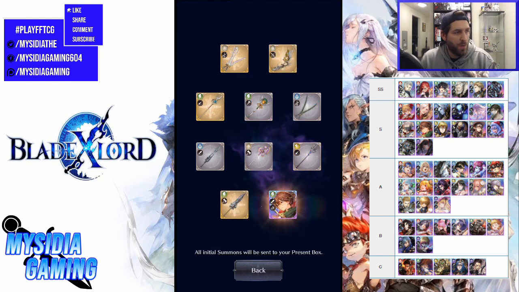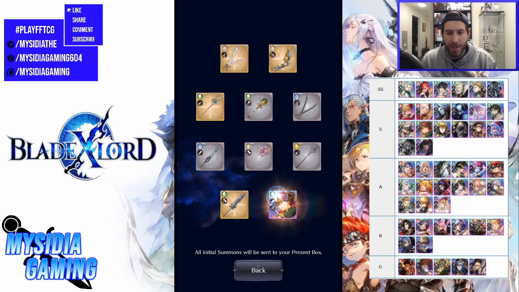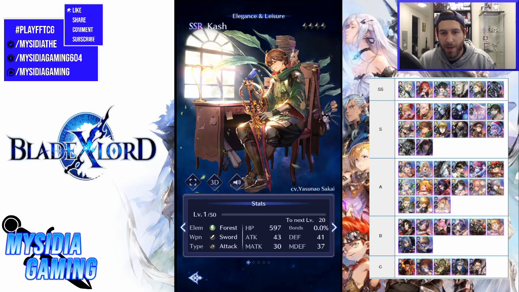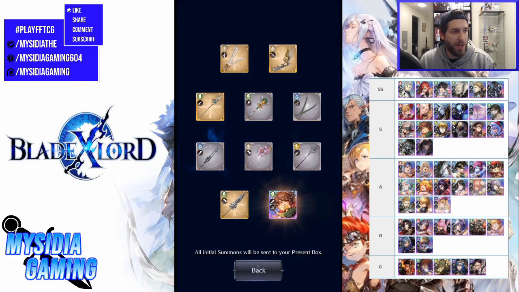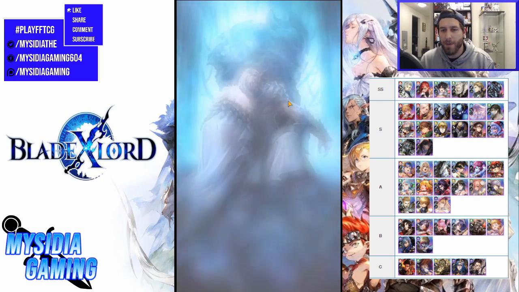Okay, so just the one unit, no weapons, and this guy is in the S tier, so he's higher up there, which is kind of nice. I'd like to get a weapon if possible. He is a very cool looking character though. He's type forest, the Azure Wolf Slash, that sounds really cool. So this guy looks pretty neat. You know what? I think I'm gonna keep this guy. We're gonna roll with this.